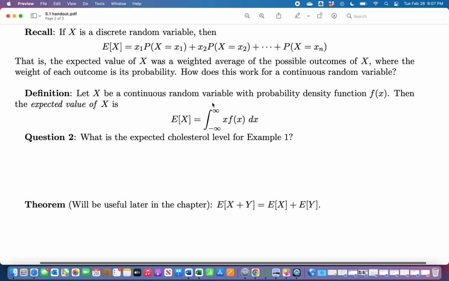The thing about an integral is it's basically just a big old sum via a limit. All of you at some point in Calc 1 or Calc 2 saw the definition of integral, and it's just a big old summation that you're letting run to infinity. So that's all that's happening. So look, outcome times probability. f of x is playing the role of probability now. So the expected value of x is outcome times probability. Add them all up from left to right.